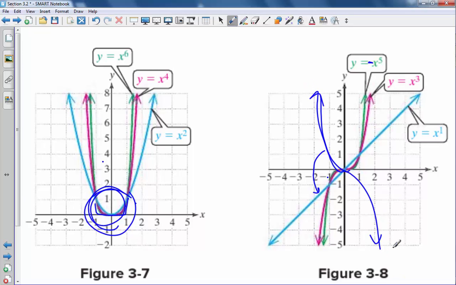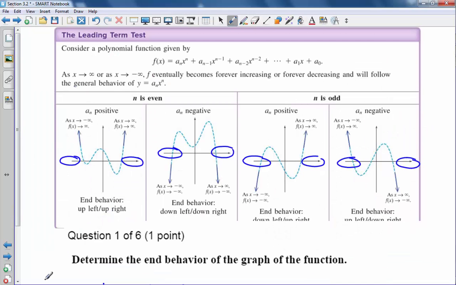So imagine you have minuses. These will flip up and down. You may have arms going up and down. There are 4 cases that can happen. So in any case, what we are saying is the shape of a polynomial on the far ends is determined by the very first term. In other words, the term with the highest exponent, the biggest exponent, determines the ends of the polynomial.